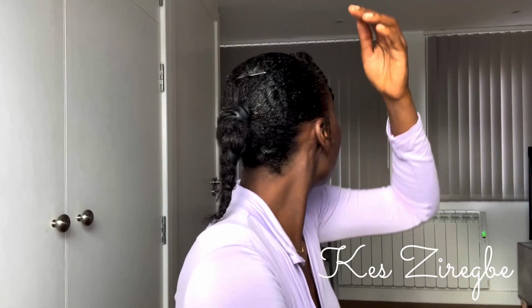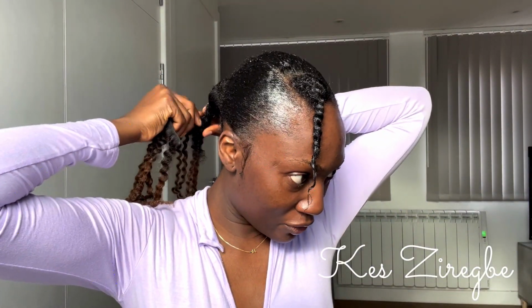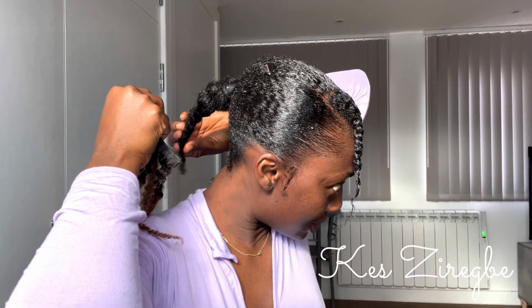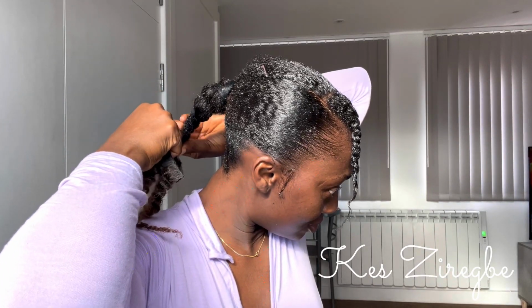So once that is braided, you see that? All that is braided. Okay. Now, you're going to take the clippings, open them up. Okay? And then you begin to wrap them around from the bottom. Not really from the last place, but maybe from here, a bit like that. You begin to wrap them.